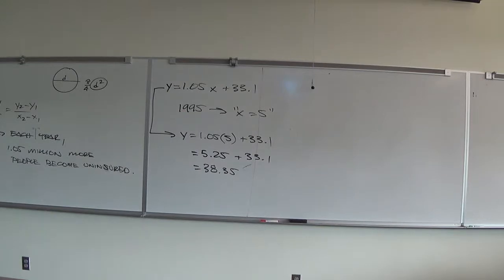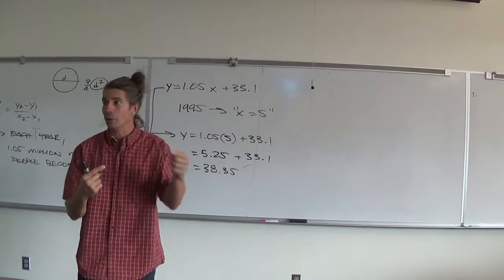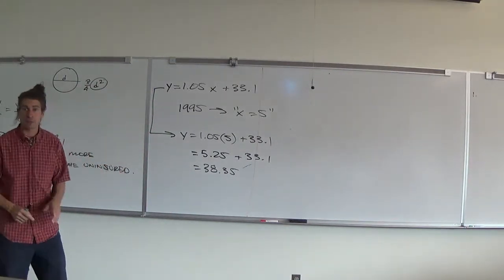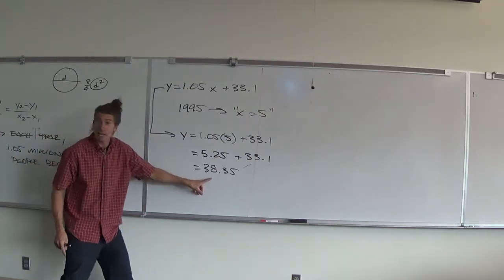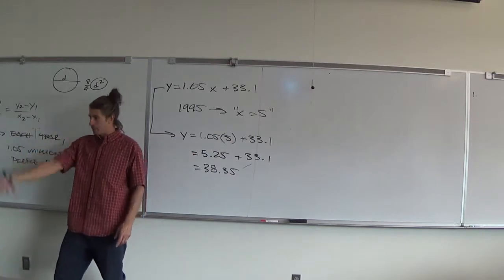And that's why we like computing technology, because computing technology won't make the little zero math errors. But I like both because computers won't make the math mistakes, unless you're Blackboard. But as humans, we can realize if the output makes sense, maybe we put it in wrong, right? So it's important to know both sides of the coin. Hopefully that makes sense. Ask me questions about this, whether it's the manual, and then the interpretation of this, of course, is 38.35 million people uninsured.